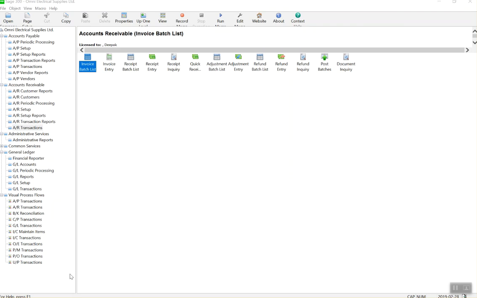So it's always a 2-step process. The first step is when you have somebody lease something from you or sign up an engagement agreement and you want to charge them on a monthly basis or a quarterly basis, what you can do is you can go into AR setup. Under your setup, there is the recurring charges here. Okay, it's not here. So under AR customer, there is a recurring charges here.